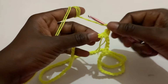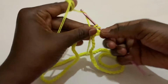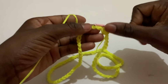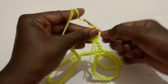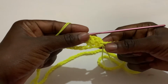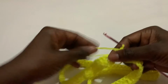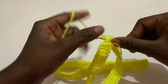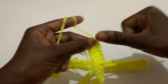You come in the very next stitch here, you yarn over and pull through, you yarn over, pull through the first 2, yarn over, pull through the last 2. So I'm going to do this placing double crochets in each and every stitch. I'm going to do this and I'm going to come back when I'm right here in the last chain. Well, this is it and I'm at the end. So you make sure you place a double crochet in this last one.